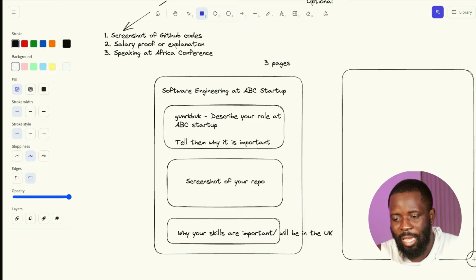Don't attach a private document, because then they won't be able to open it and will have to ask you for access. Don't do that. Test every document with incognito mode, it is super important, please. The maximum is 3 pages. That's it. And then you'd have your second proof, which is the salary one.